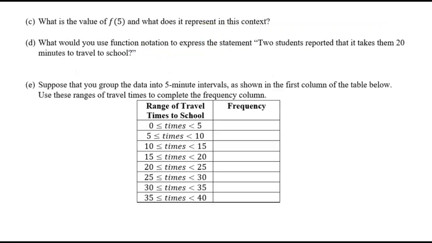Okay. All right, number 3. Now, I skipped the first table because I can trust that you knew how to count the frequencies and you wrote all the tables down, all these numbers. So let's go to part C, where it says, what is the value of f of 5 and what does it represent? On your table, when you plotted the points on the graph, where is the value for f when x is 5? Part C, what is the value of f of 5? When x is 5, what is your value?